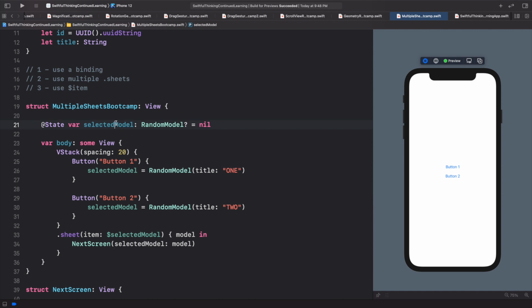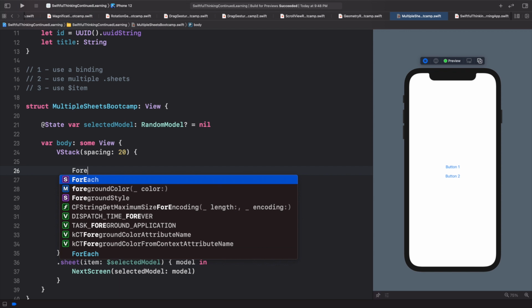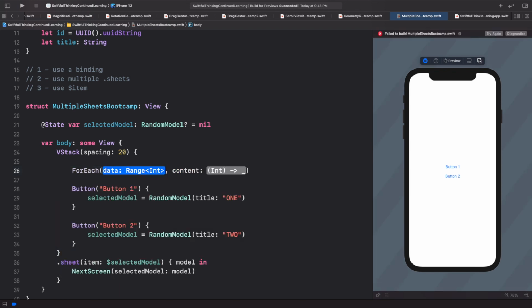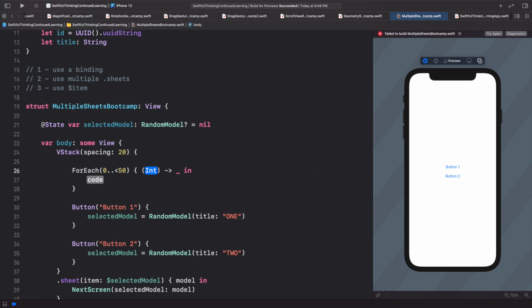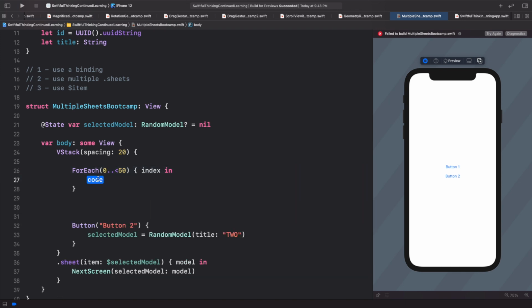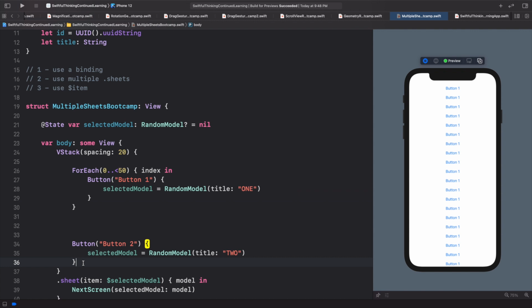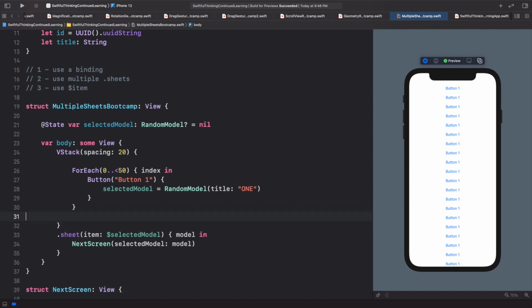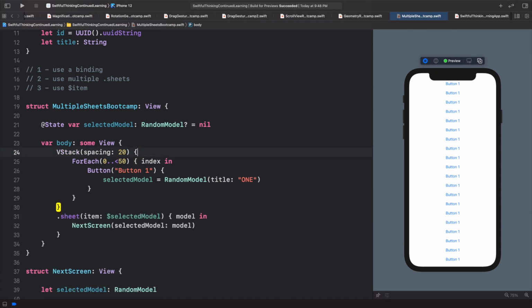And this is actually super handy because it's pretty scalable. So for example, if I added in here a ForEach, and we did maybe data or 0 less than 50. Click enter. Let's make this the index. And I'm just going to take this button code, put it here in the ForEach loop. Let's delete the second one. Let's make the button title have button, and then we'll do the backslash, open close parentheses, index. So we can see all the indexes.